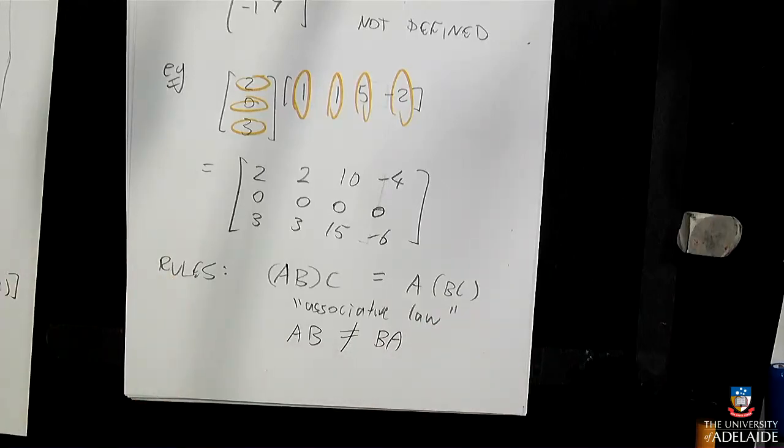For a start, it may not even be possible to multiply those matrices on both sides because the number of rows and the number of columns may not match up correctly both ways. Secondly, even if you can multiply them both ways, they may not even come out to the same size matrix. If you've got a 3 by 2 matrix and a 2 by 3 matrix, it'll turn out to be a 3 by 3 one way and a 2 by 2 the other. And even if they both were the same size, they're almost never the same matrix. The entries are different.